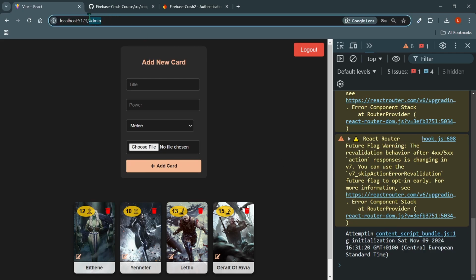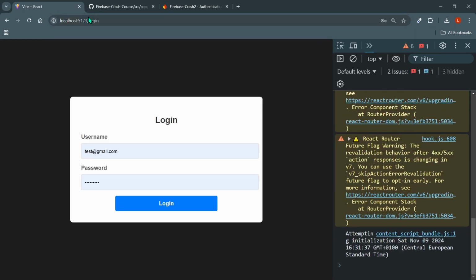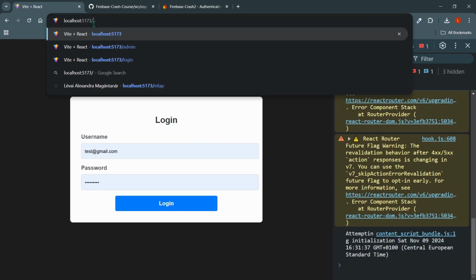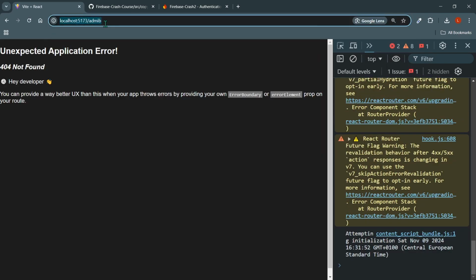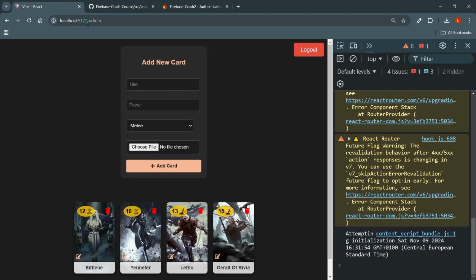But I can yet again come back to the login page, and that's not good for me, because why would I log in again if I'm already logged in? Another thing is that I can reach the admin panel without actually being logged in, but I won't be able to test this because right now my session is logged in, and unless I clear the cache of the browser, Firebase will remember that I am logged in. So let's actually finish the logout functionality.